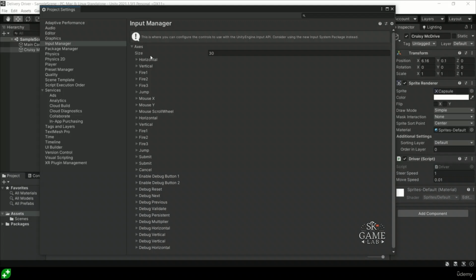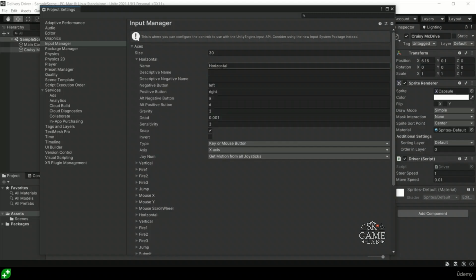So the axes that we've got in here, a whole bunch that are already within Unity. One is horizontal and another is vertical. Horizontal is going to be a way for us to push left or right and have our vehicle go left or right. Or you could also use A and D. If you look at left and right, the arrows on your keyboard, well, A and D also correspond to, if you're using the WASD controls as you do in a first-person shooter, the A would be left and D would be to the right.